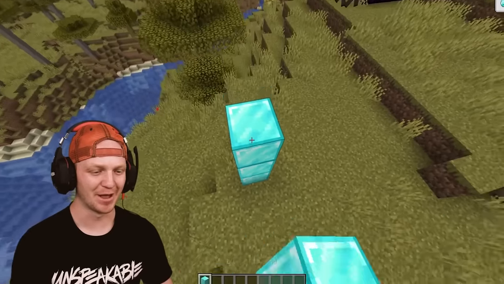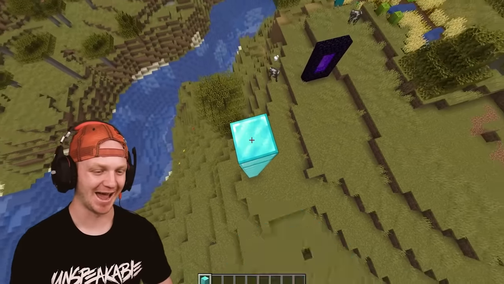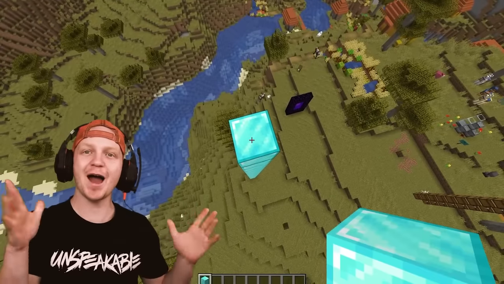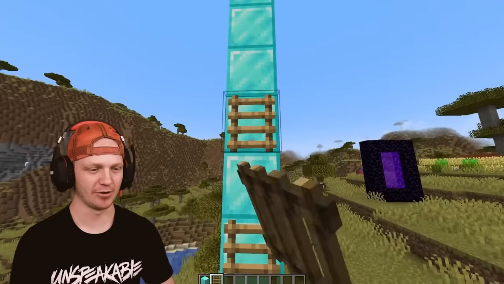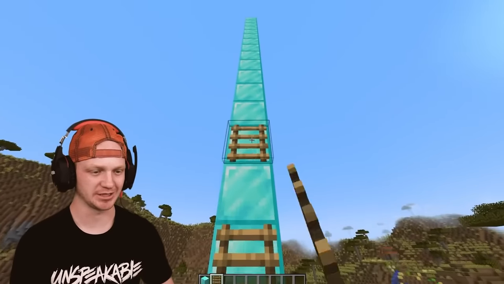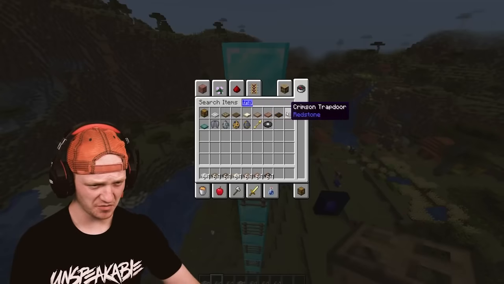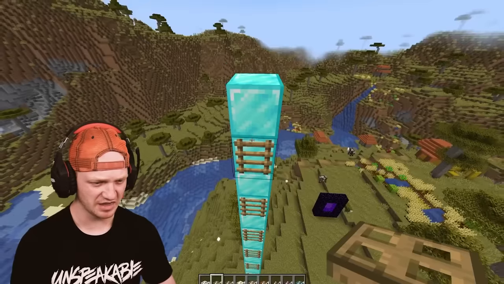All right, I'm gonna build mine out of diamond blocks because I am fancy. And if this works, you know what? I'm confident. I think this is gonna work. All right, so there's a ladder every other block. Simple enough. Did you know how many trap doors there were in Minecraft? Bro, there was like 10 different types.